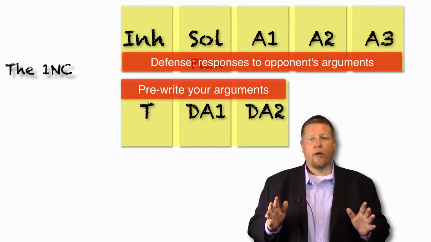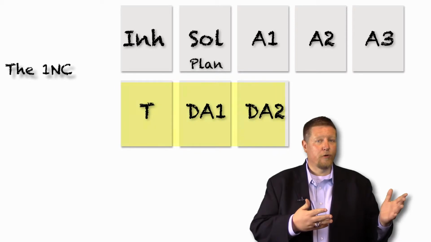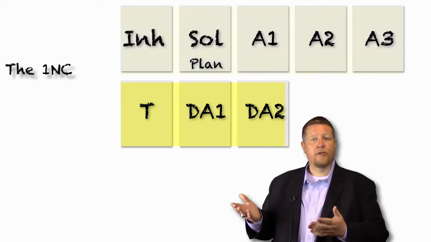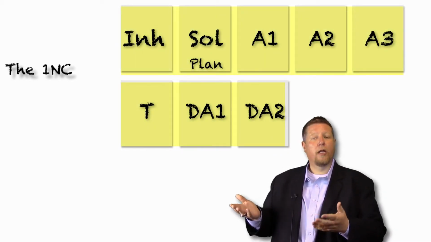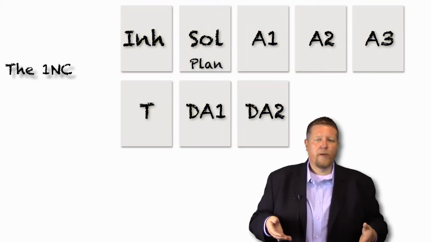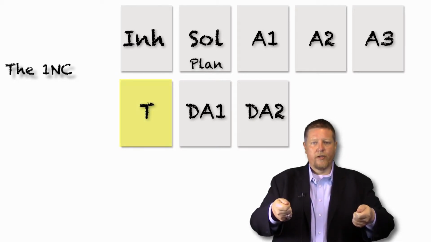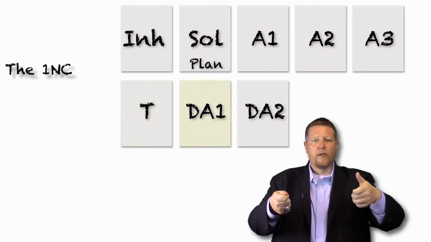And when you're done with all that, you'll have a thing of beauty. You have your 3 new arguments on 3 separate sheets of paper, and you'll have 5 sheets of paper that have their original arguments plus your responses. And here's why that's beautiful. When you stand up to give your speech, you start with your first offensive argument, make the argument, read the necessary evidence, then set that flow down and move to the next argument.